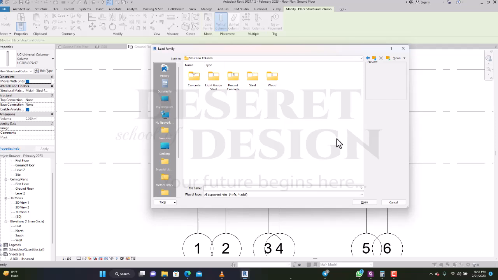We are looking for a column in a concrete form. So we open the concrete folder. Then in it, there are different types of columns. So we have a rectangular, we have a round, we have a square, then we have a rectangular with a drop, then we have a square with a drop. Now you should know the type of column you need to bring into your project. When you bring in a square column, let's assume a square column comes with one side, because one side equals all the other sides. Now a rectangular column comes with two sides equal to the other two sides.